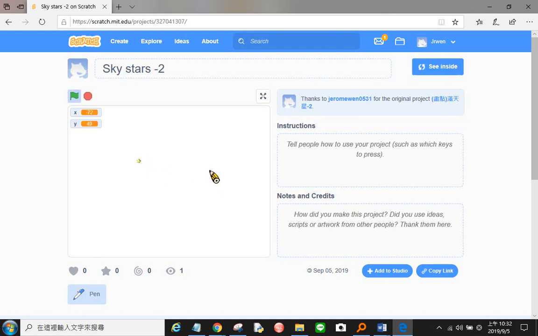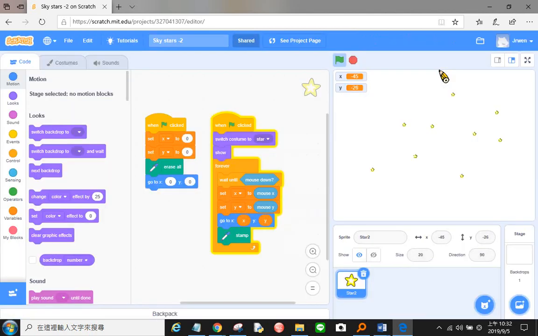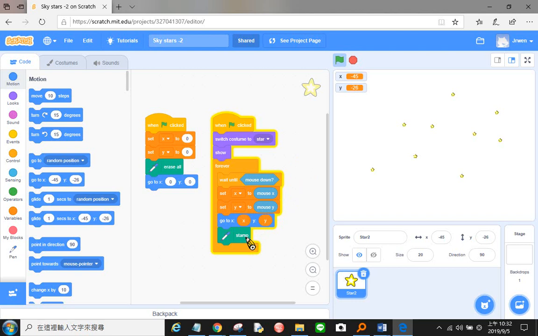When you make a dot here and there, the dot changes to a star. Why can it change to an icon? It's because we use the stamp. Only the stamp here changes the dot to the costume, this costume. And we can also change the size of the costume here. Okay, I think you can understand that. So let's stop the program and then jump out.